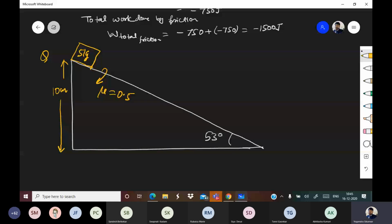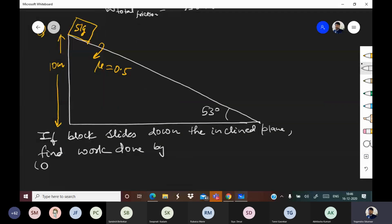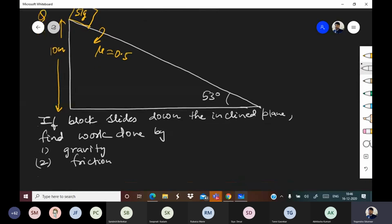If block slides down the inclined plane, find work done by number one gravity, number two friction, and number three normal reaction. Please find. I want an answer from all of you, each one of you. Quickly solve and give me the answer.